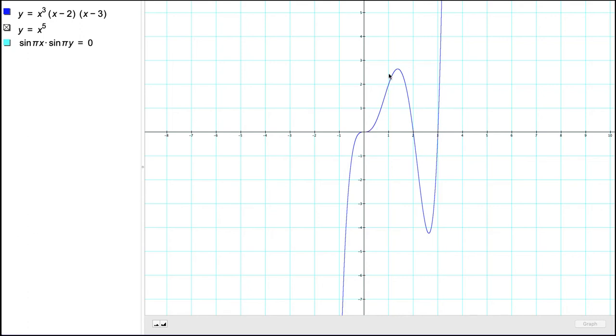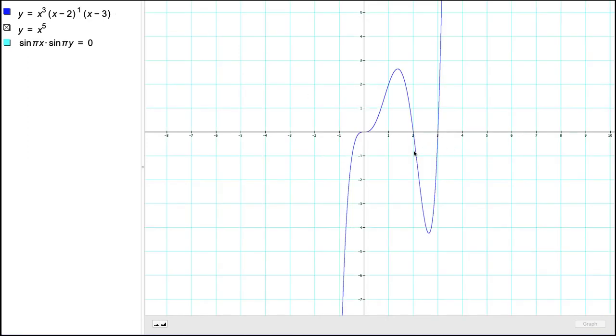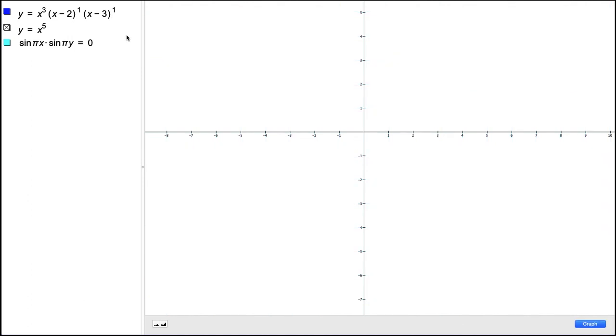And then the graph turns around somewhere at a relative maximum point and then continues smoothly through the next intercept without flattening or turning around, and that's because this root has a multiplicity of 1, which is indicated by the exponent here. I'll make it explicit by putting the exponent of 1 there. Then the graph turns around somewhere at a relative or local minimum point. It's not the overall minimum point because it's not the smallest or lowest y-coordinate of the entire graph, because over here we have even lower y-coordinates. But then the graph will go smoothly through the x-intercept or root at x equal to 3, as indicated by the exponent on that factor, x minus 3, which is raised to the 1.